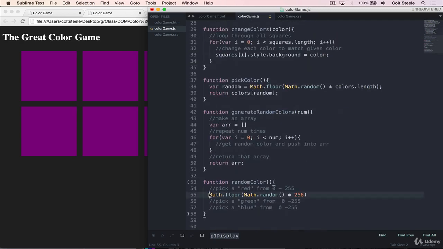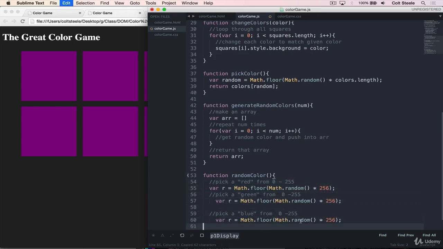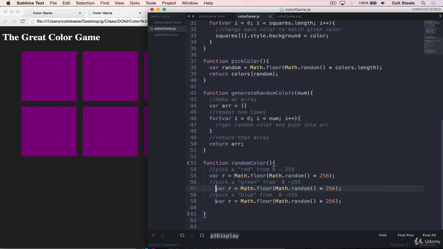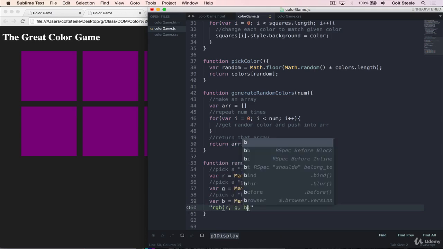So this will generate a number from 0 to 255. We'll save that to a variable called r. And then we'll do the same thing for green and for blue. Just like this, space this correctly and change the names, so g and b, that will give us 3 numbers from 0 to 255. The worst part is synthesizing them into this big string that follows the format of rgb, parentheses, and then the numbers inside are r, g, and b.